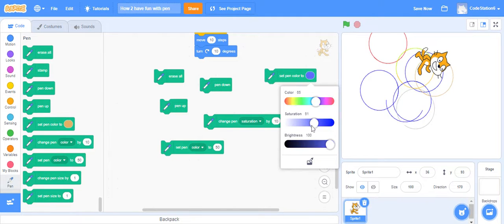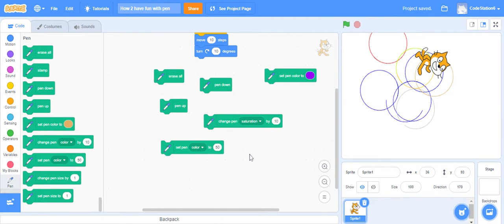Changing the pen saturation will basically do the same thing as changing the color, but for saturation. Reducing the saturation will make it more whitish. Colors won't be as distinguishable, and different colors won't look much different. The more saturated it is, the more overall beautiful it'll look, and the more different colors you can have.